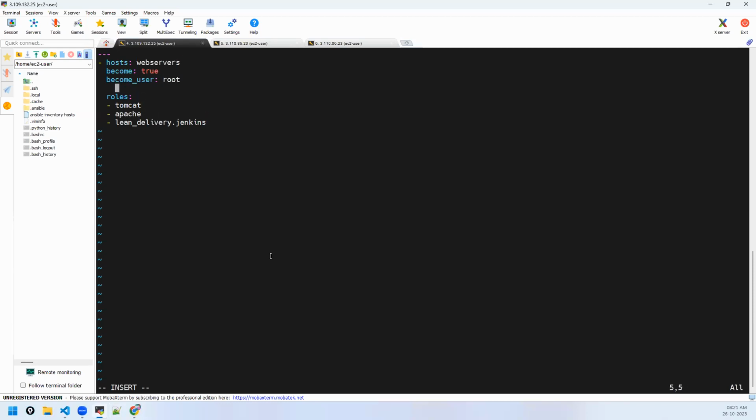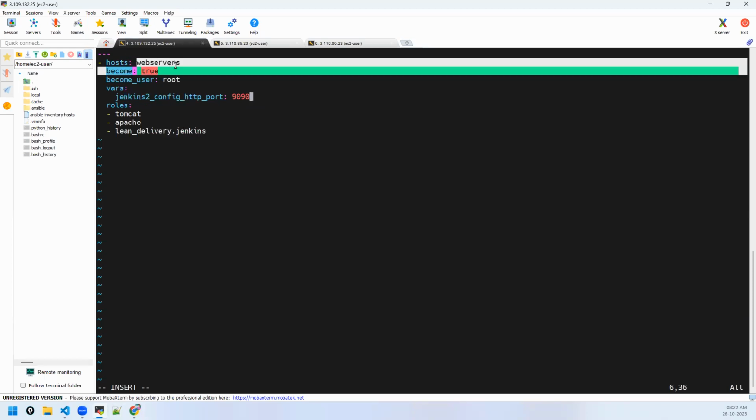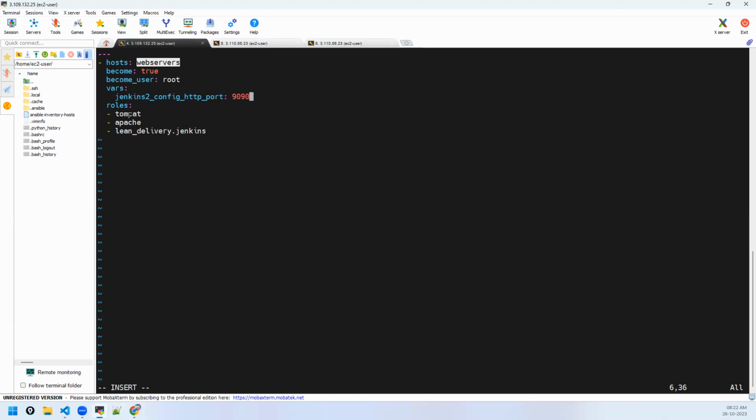Vars. This one. This is 8080 by default, but now I would like to put it on 1990. So it will override the value that is defined inside the role. Don't ever go inside and change the variables, because if you change it, it applies only to web servers. Maybe for other DB servers I just want to use 8080, and I can use the same role. So rather than modifying the variable inside the role, you can override it.